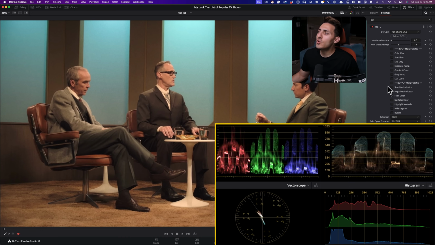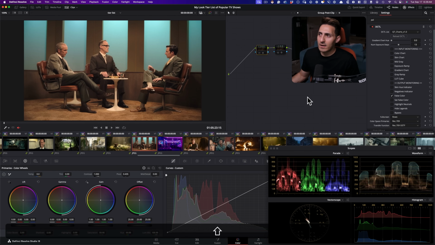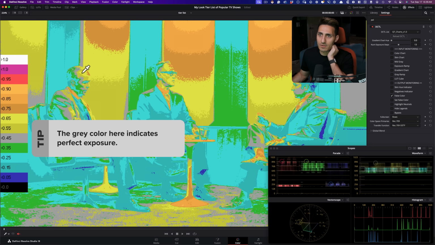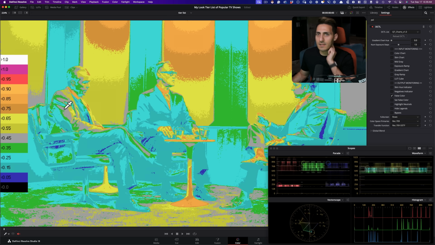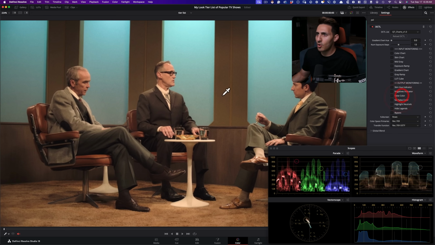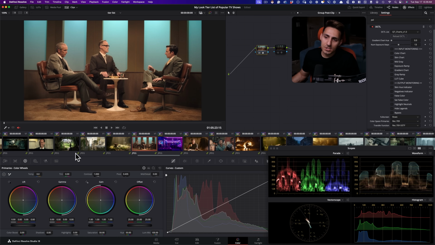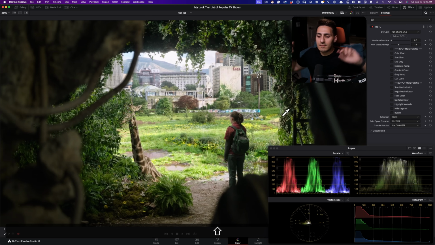And gorgeous. Let's just see where our skin tones are sitting. So the skin tones are perfect right here in the gray. So gray is like the middle gray. So that's like a perfect exposure, right? Like right in the middle where the skin tones should be. And then this boy right here is a little bit over. Caucasian skin tones can go over a few stops. So that makes perfect sense. And again, it's technically sound, but then the entire grade that's happening here was just epic. Okay. So that was like exceptional.